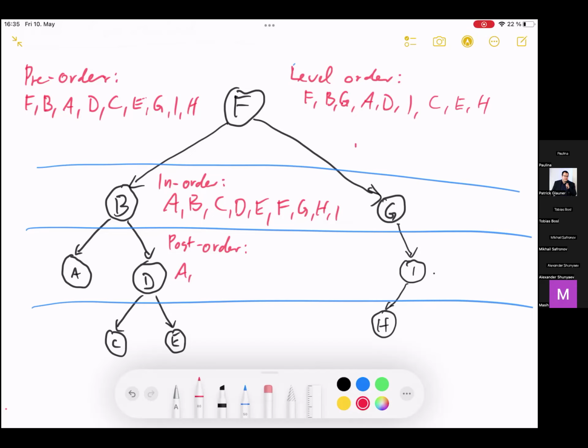Then I go to C, and C has no children, so I'm done with C. Then I take E, which is the right child of D. And then I have traversed the left child and the right child of D, so I can eventually take D. For B, I have now looked at the left and the right subtree, so I can take B.